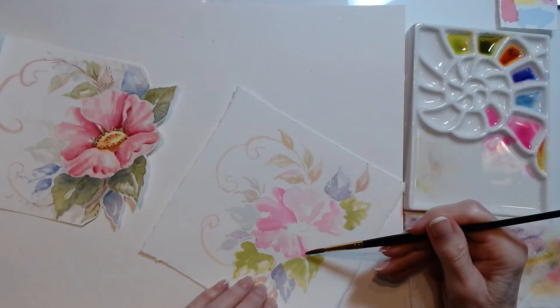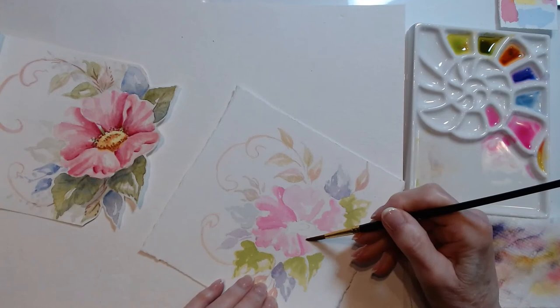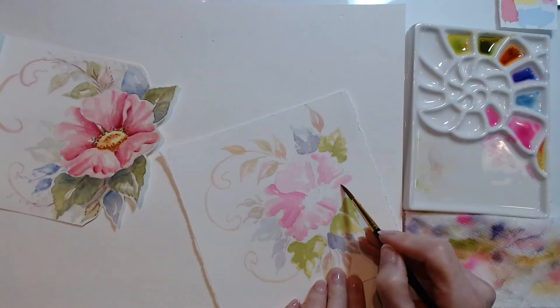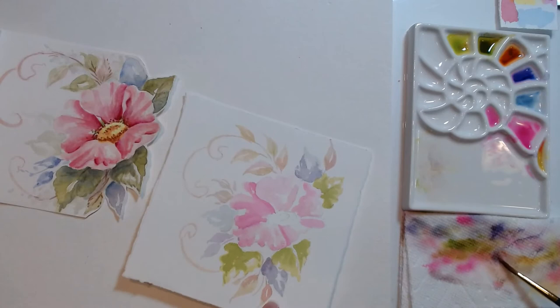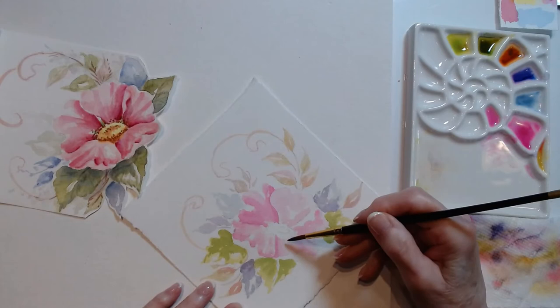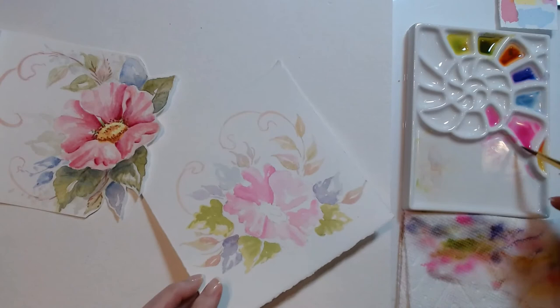I've started shading this with the petal that is on the left, and that sets me up for understanding where the edges are on all of the other petals. And we want to work on a dry surface, so we do have to skip around in order to be able to work against those dry edges. So let one space dry or one area dry before you go on to an adjoining edge.